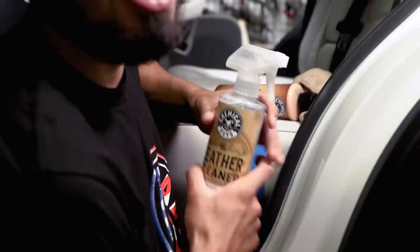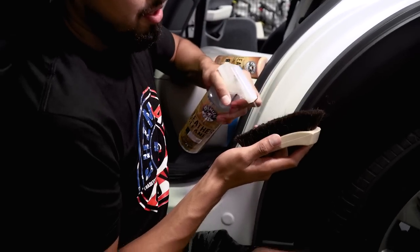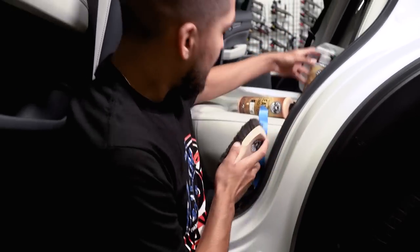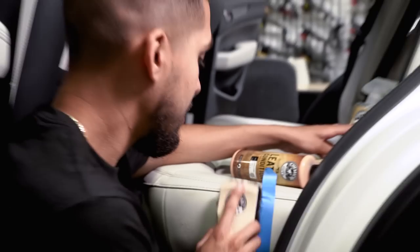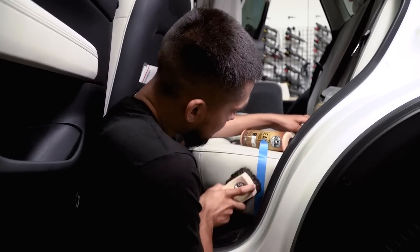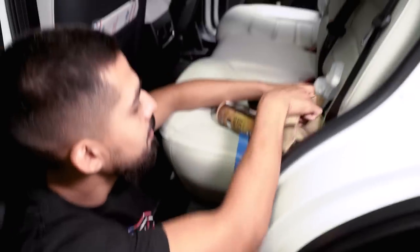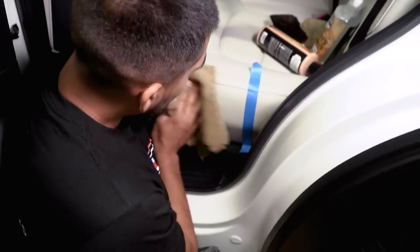I am not perfect. So we're going to be doing the same exact steps as we did in the front seat. You grab your leather cleaner, you grab your horsehair brush, and you'll scrub it side to side. Just let the cleaner do the work. Do not apply any pressure. We always recommend allowing the cleaner to do the work. The more pressure you apply, it's not going to do anything. The cleaner is going to do it all by itself. So just agitate it side to side, up and down. And now I'll get a microfiber towel and I'll wipe it off in one direction.